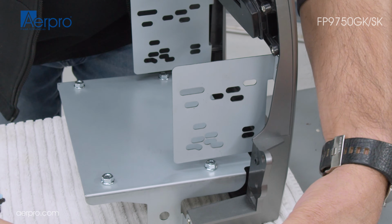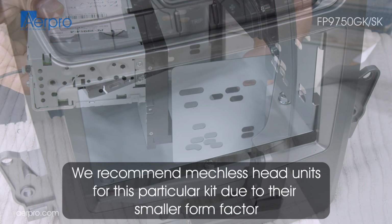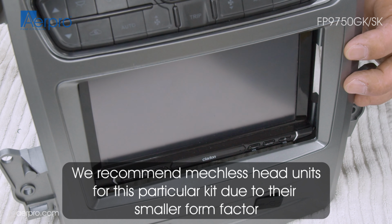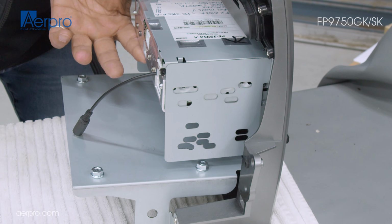Now we can install our aftermarket head unit. Please note, some full body double DIN units are longer than others, and some may not leave enough clearance behind the unit when installed into the vehicle. It is recommended to check for clearance before continuing the installation.